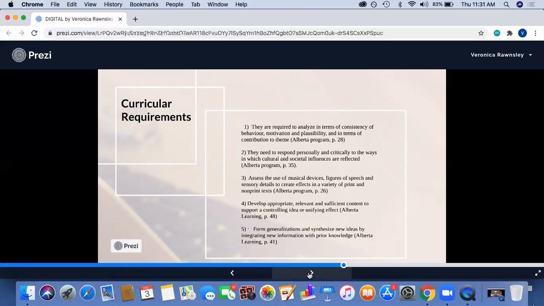Number 3, assess the use of musical devices, figures of speech, and sensory details to create effects in a variety of print and non-print texts. Number 4, develop appropriate, relevant, and sufficient content to support controlling ideas or unifying effects. Number 5, form generalizations and synthesize new ideas by integrating new information with prior knowledge.